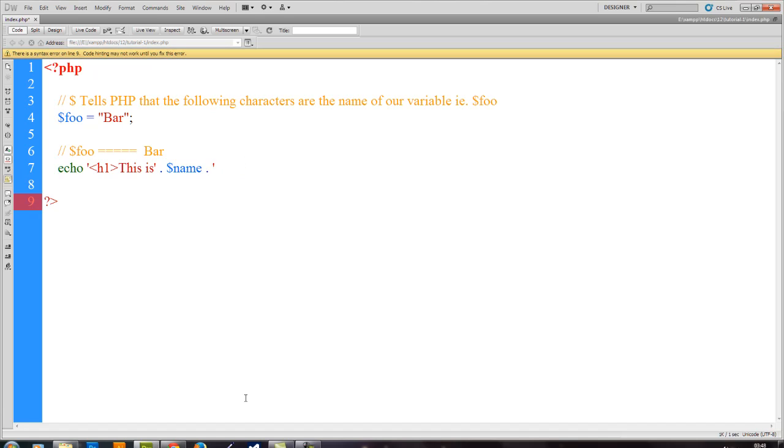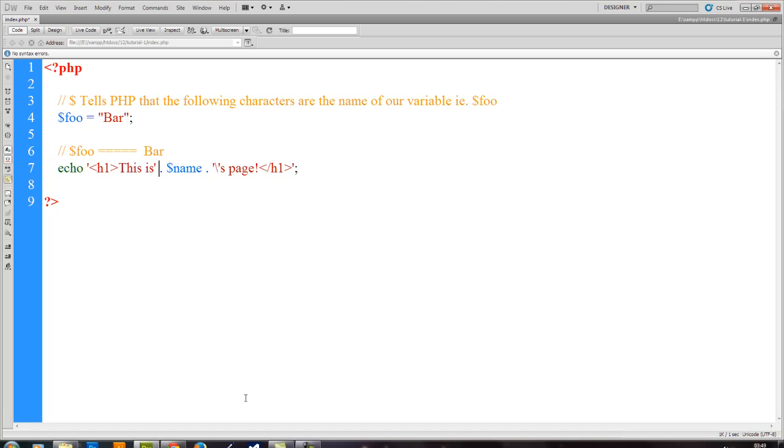Okay. You notice we did something here. We closed the quotation, so we've got H1 this is, and then we closed it. We did a space, and then we did a dot.